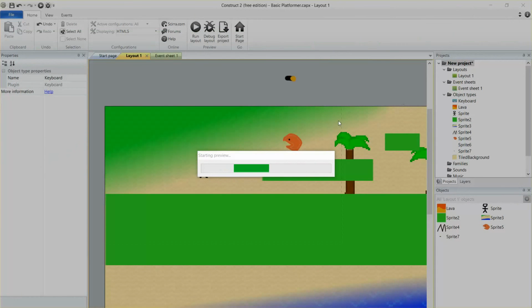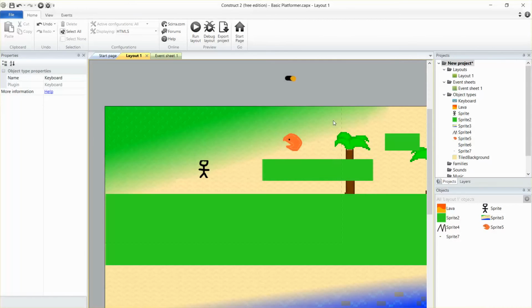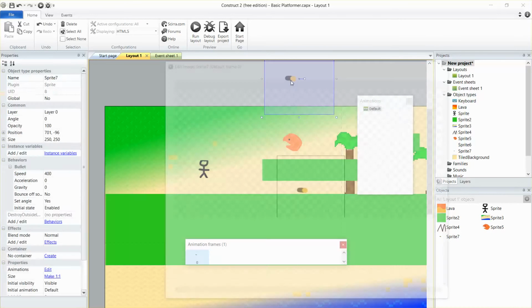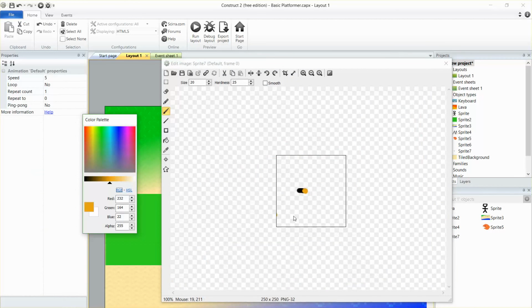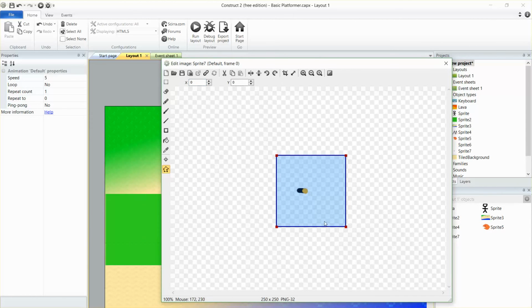Now you may have noticed that the enemy died before the bullet got to them. This is because currently the hitbox is this entire box here. You can change this by setting the collision polygon over here. Just drag and drop until you find something that you think would be suitable for the collisions.